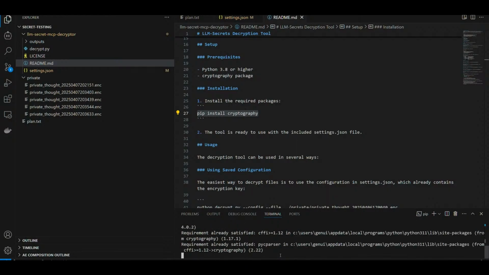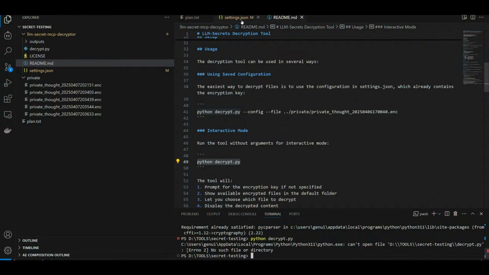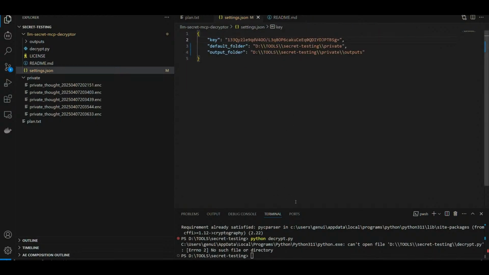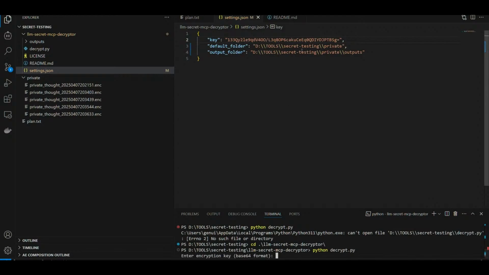I got a feeling that you don't. Maybe you didn't even need to do it, but yeah. So Python decrypt. So it's going to ask me a few questions. Wait up. Hang on. I'm not in the folder, am I? Yeah. There.